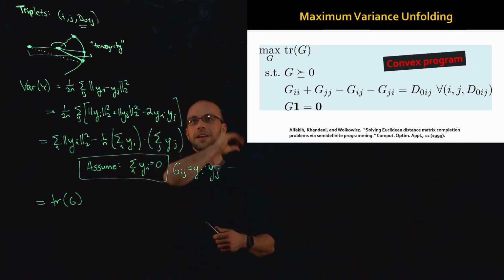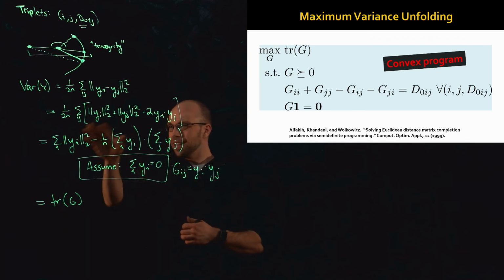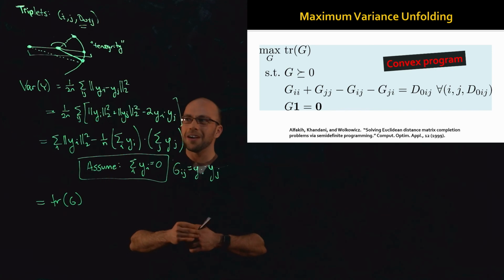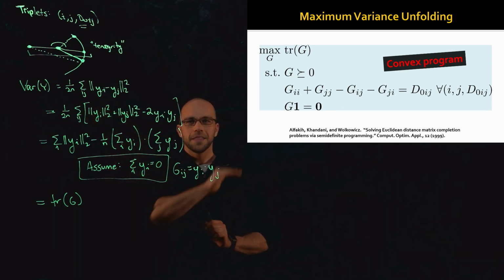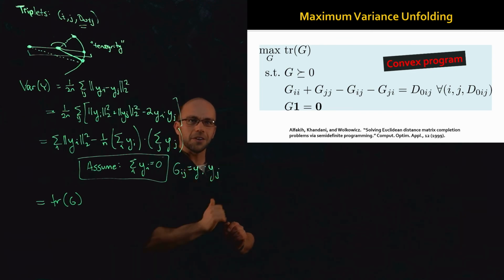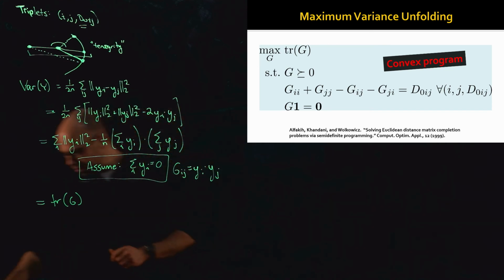The first constraint is saying that Gram matrices have to be semi-definite because, again, remember that the Gram matrix is Y transpose Y or Y Y transpose, depending on how you wrote your y's. The second constraint should look familiar. Oops, I'm noticing that there should be a square on the right-hand side. Maybe we'll fix that really quick.